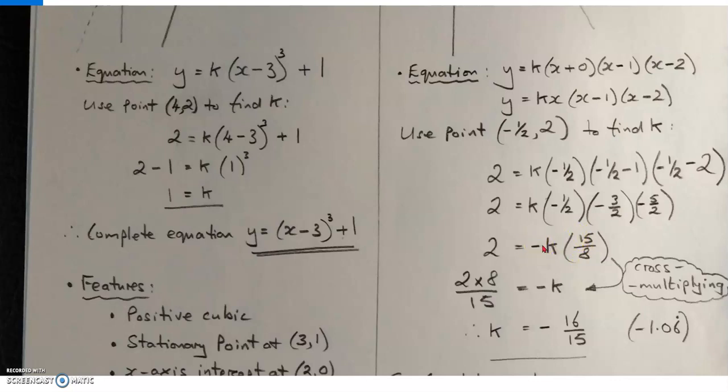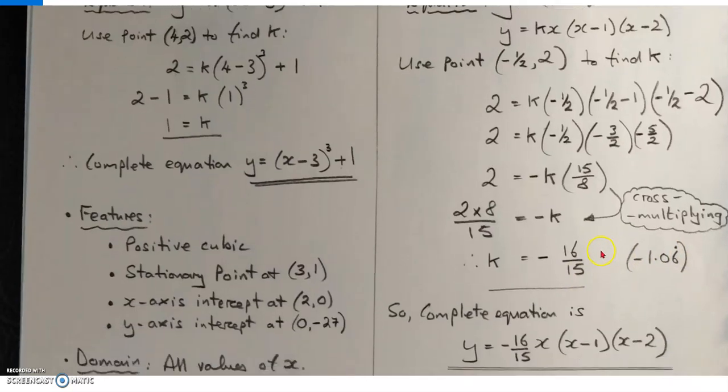Okay? Now I've done that because I'm going to now cross-multiply this 8 up by the 2, and this 15 down below the 2. So I get the answer there, 2 times 8/16 is -k. Now I want a value for k because I've got a value for -k. So if I multiply by -1 on both sides, k will go positive, and this thing here will go to -16/15. Okay, which as a decimal is -1.06 recurring.